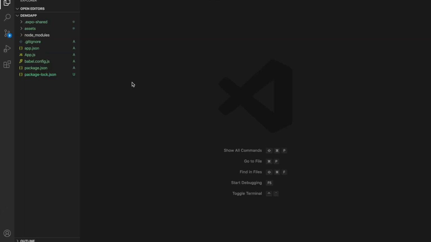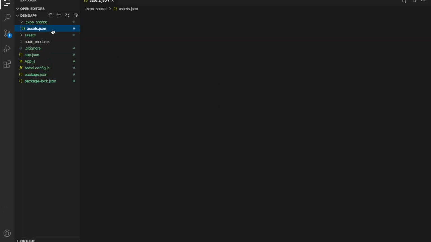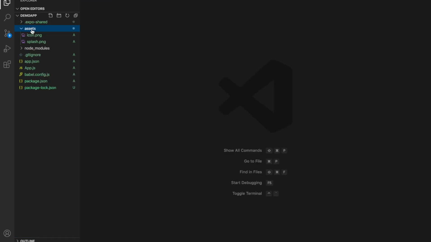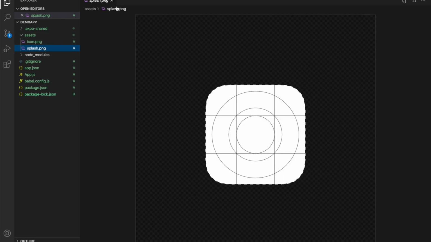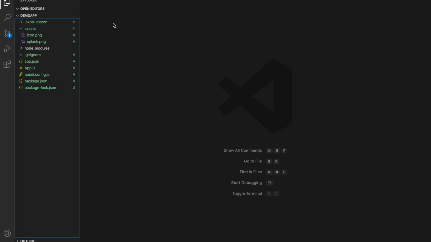So now that we're inside the app, let's explore a bit. So these are the Expo files that we always need. Then we have the assets folder. Inside the assets folder, we have an icon and we have a splash image. These are Expo files. We don't really need to use them. I generally like to import my images from external links, because when you're rendering, assets cause an issue, and then you have to make it into different file formats, which is a long story in itself.